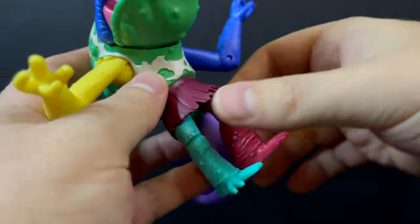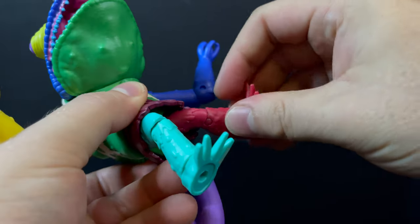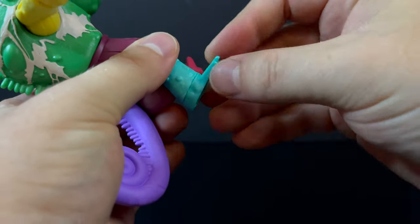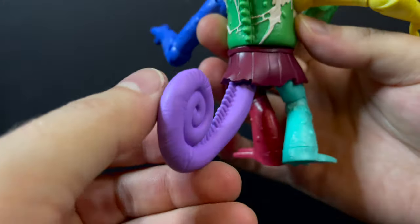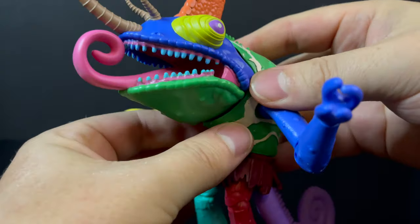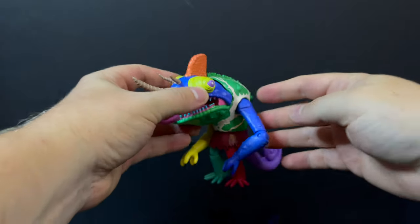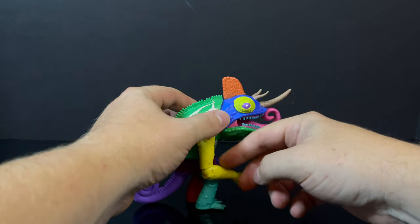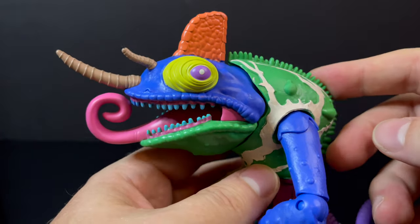There's a little bit of a waist on Turbo Cammy — she'll simply just spin there. The legs will get really hindered; that's one element where I'll say it's kind of cumbersome, to say the least. But with that tail, when you get her all situated and figure out the articulation, surprisingly, for being a very top-heavy, front-heavy figure, she will stand pretty darn cool — as long as you get her going in the right, proper way. Put the arms forward, not too far forward, not too far back. But again, it's just an awesome-looking TMNT figure.